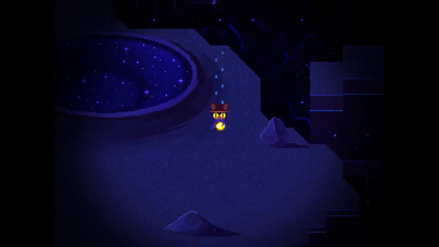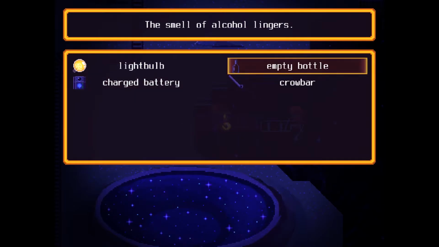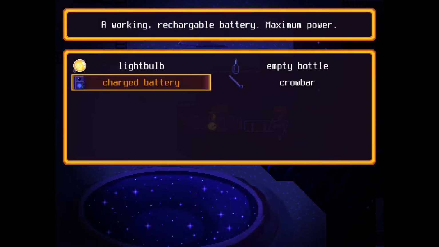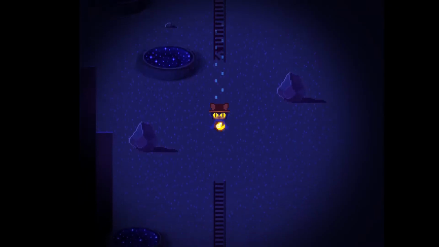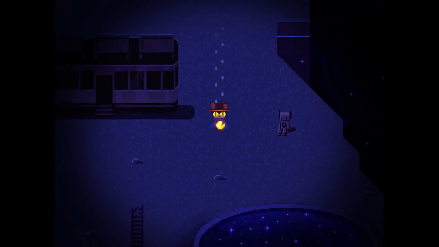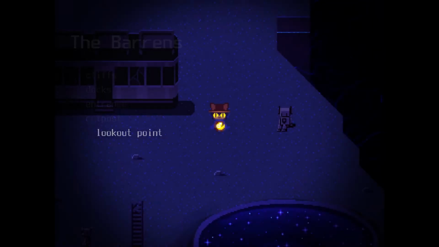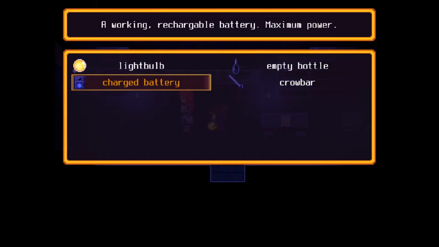Now I just have to find him. There he is. Alright. Who wants a battery? I don't think this battery is supposed to be for the robot. Okay, maybe not. What else do we need a charged battery for? Let me try this, actually. Lookout point. What is this? Okay, yeah. Do you want the battery?